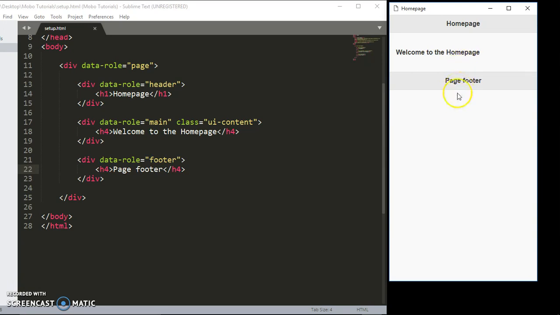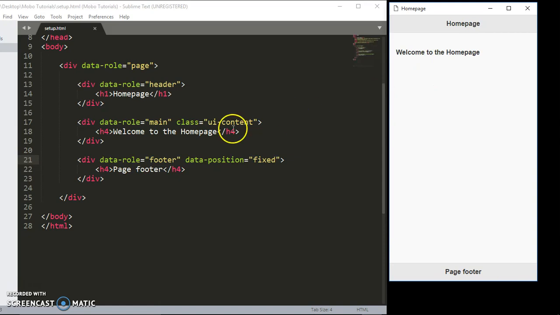And you're asking yourself, why is this footer here? The footer is here because there is less content, but there is also another attribute that can push it to the end. And that attribute is what they call data-position equals fixed. If you are to save this and look at that, as you can see here, it's up, but when you refresh this browser it will be pushed at the bottom because you have placed this attribute of data-position equals fixed. And this is how you can place the footer at the bottom of the screen of the device, web app or website you'll be developing. So this is the basic layout.